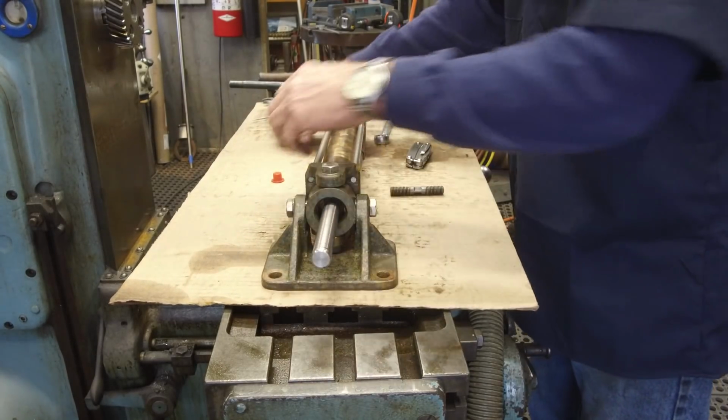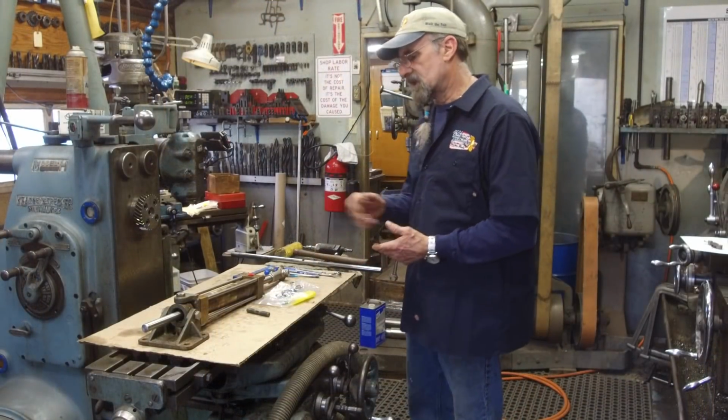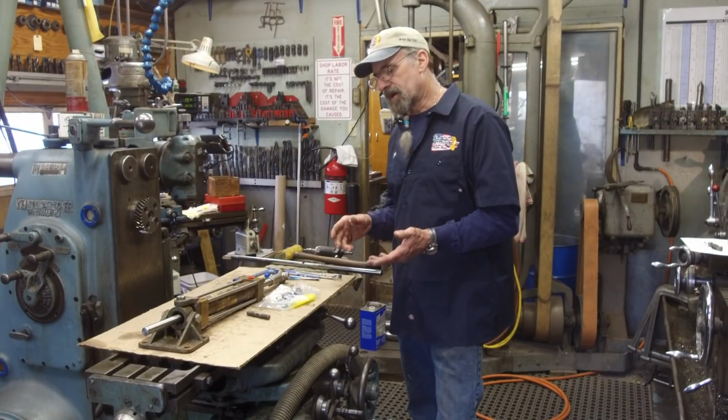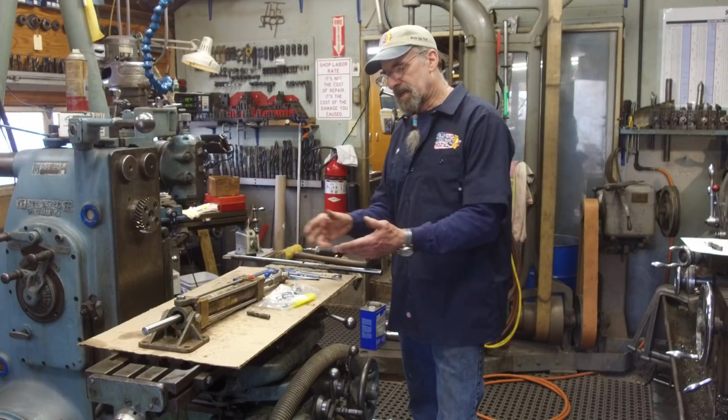Alright, give them half the travel there, and we'll put our plugs back in. Alright, I'm ready to call a customer and tell him his little cylinder here is ready to rock and roll. We know it's not going to leak.